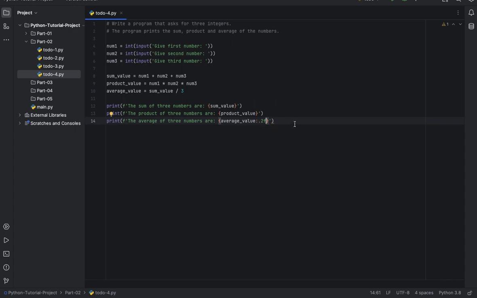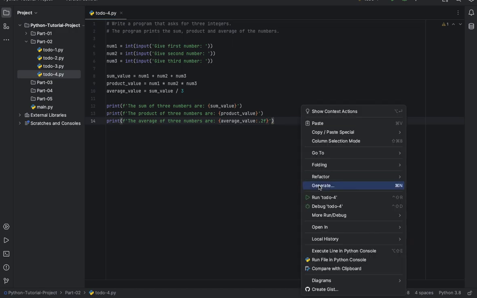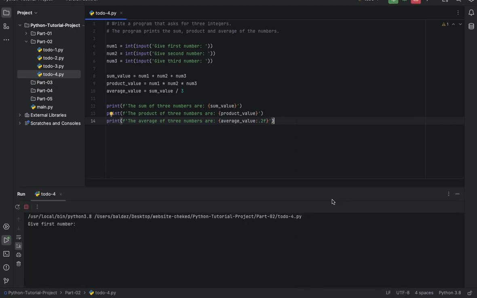So right now what we're going to do is run those lines of code and see if they are working or if there are some mistakes to be rectified. Here we right click and come to the run here, and we have the name of the file, and we run it. As you can see in the terminal here, give first number, and this message is coming from here, from the first integer.